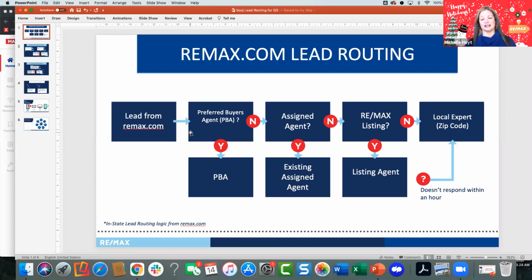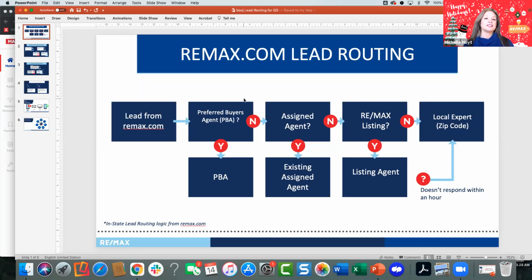So you get to see all of their activities, all of their lead activities and inquiries will come directly to you no matter what and no matter whose listing it is. So that's the highest of hierarchies, is called preferred buyer's agent. You will also be able to see their activity inside of their contact record, searches, and things like that. When they use the mobile app, which we'll look at really quickly too, when they use the mobile app inside of Remax that's branded to you, then you are their preferred buyer's agent also. So again, that's what your ultimate achievement is, to be the PBA.